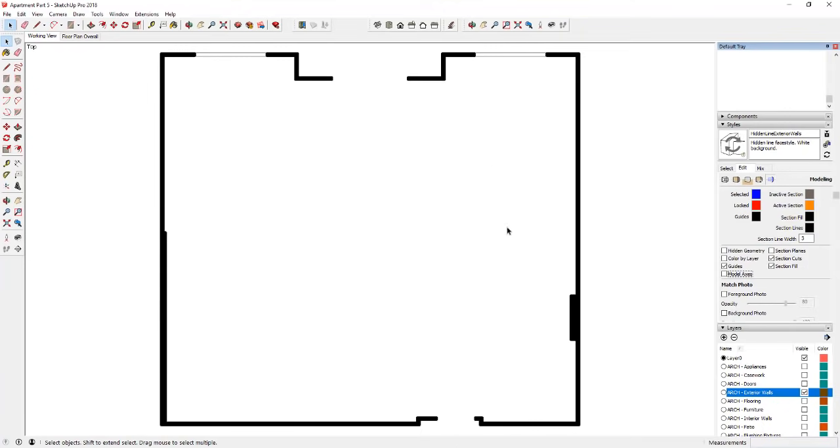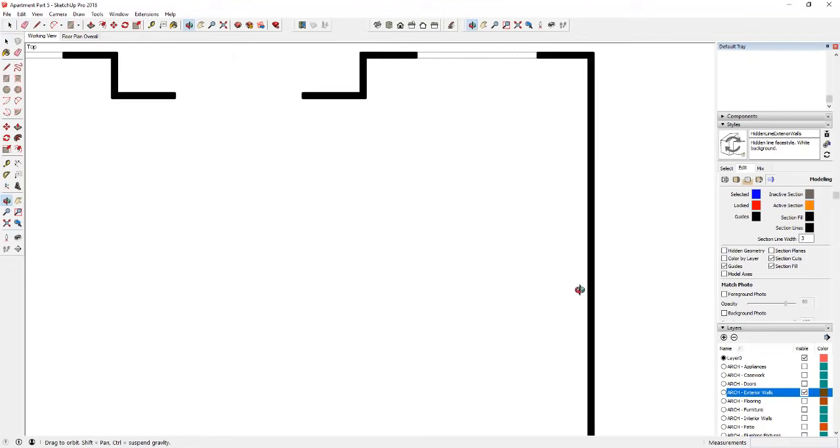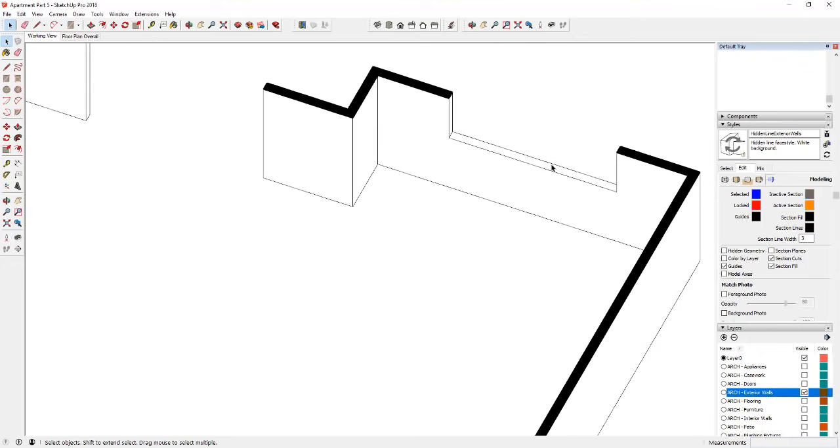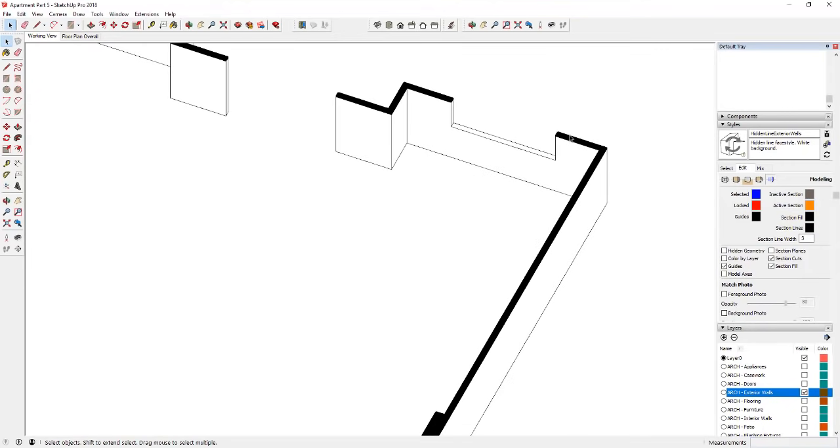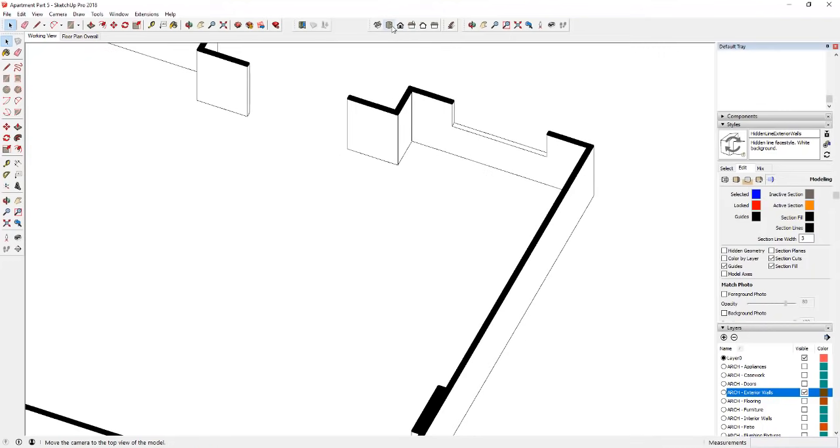And you can see what I've got is a section cut that's not showing the door or window in these openings. It's just kind of got an opening in here. And you can see how this doesn't fill in because the section cut isn't actually cutting through this right here. So the fact that I took this through the middle means that this doesn't fill in. That's what allows us to have this dark fill around the edge, but not in our window opening.